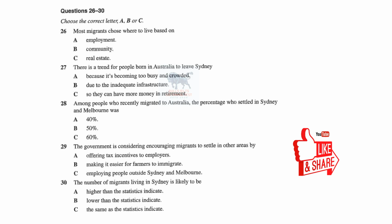I don't know. There's nothing to stop them moving to one of the two big cities if they feel like it. Exactly. In fact, the statistics don't give the full picture. When they migrate, people very often initially live outside of Sydney. So in the statistics, they're recorded as having settled outside Sydney. But then after a while, many make the move to Sydney. So the real picture's even more out of balance than what the statistics say. Statistics really can be a slippery thing sometimes, can't they? That's for sure.